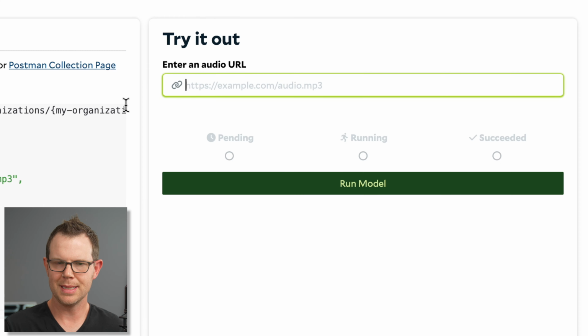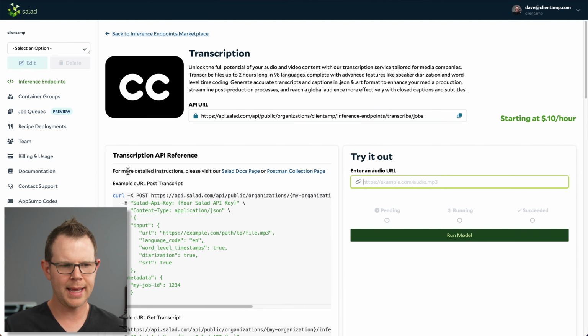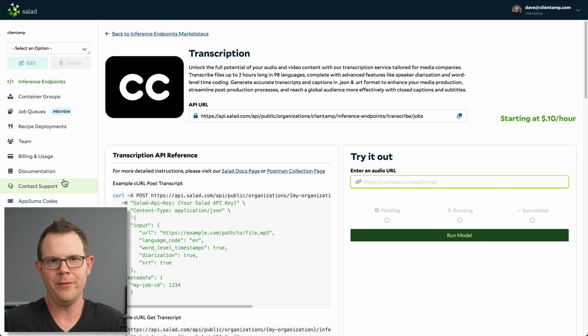Now, obviously, because this is a try it out section, there's not really like a history of the tests that you've done. So whenever we do get results, we'd have to grab them right away. There's no way to really save them out, I don't believe. Before I test this again, I'll just find a quick file here to test it. And then I want to look at things like support and documentation, because obviously that's really important when it comes to maybe a backbone of your business, of your app, if you're using this as an API connector.